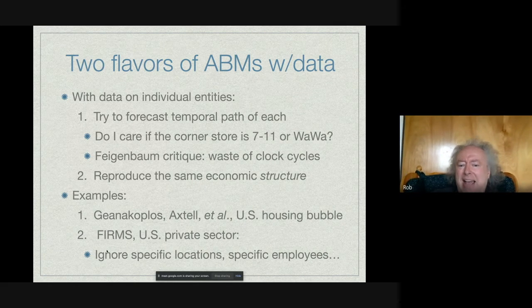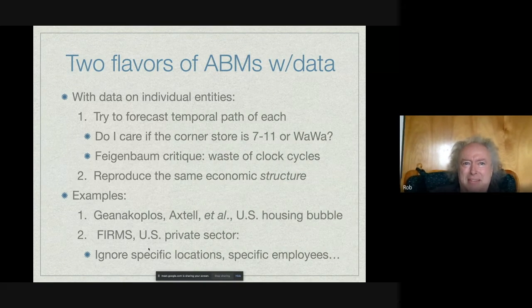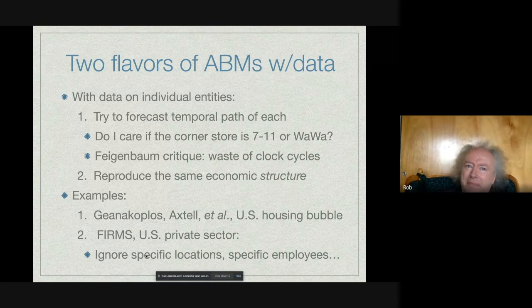private sector. I'm gonna ignore the fact that Greg works at Google and Rob works at George Mason. I'm gonna ignore that stuff. I'm gonna say Google has somebody who has the same income as Greg, and George Mason is somebody with the same income as Rob, and that's all we really need to move forward here. Right? I don't have specific characteristics of workers, for example, from these tax data anyway. So there's no sense getting too far buried in the details.